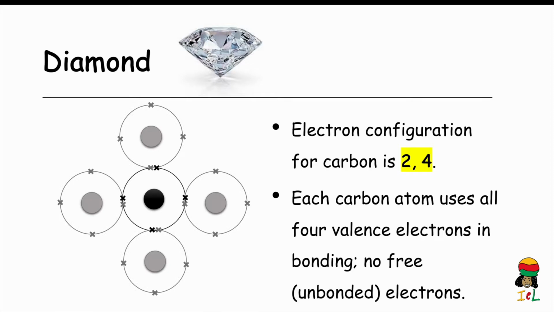This is done to make the central atom the atom of focus because it represents what happens with each carbon atom within the diamond structure. Note that the carbon of focus shares 1 electron with each of the 4 other carbon atoms, and each of the 4 other carbon atoms shares back only 1 electron with the carbon of focus. Since the carbon atom uses all 4 valence electrons in bonding, there are no unbonded or free electrons on the valence shell of the carbon atoms within the diamond structure.